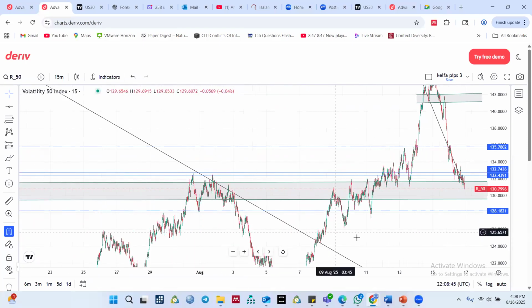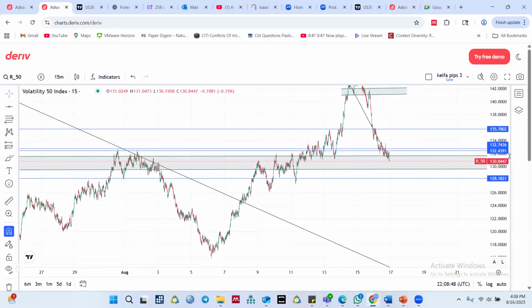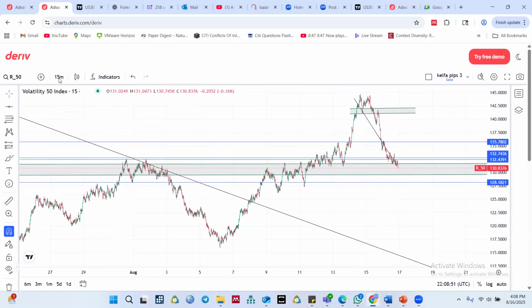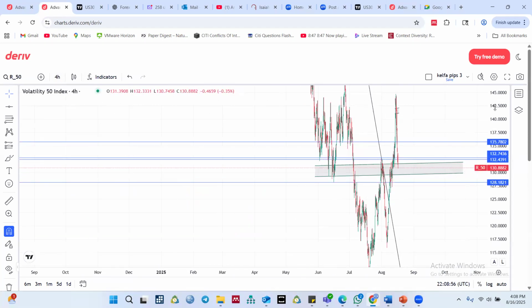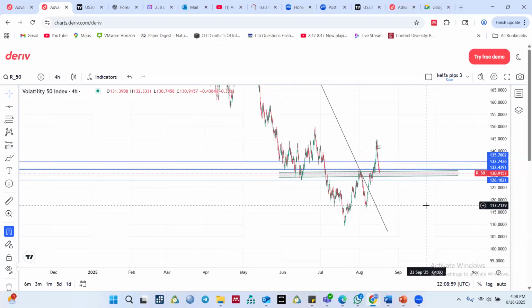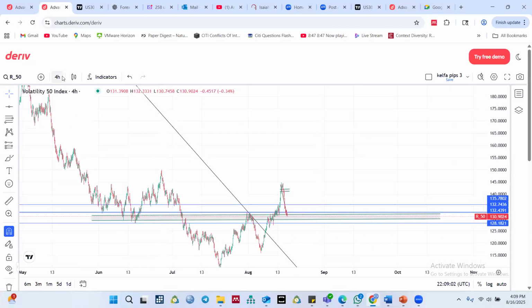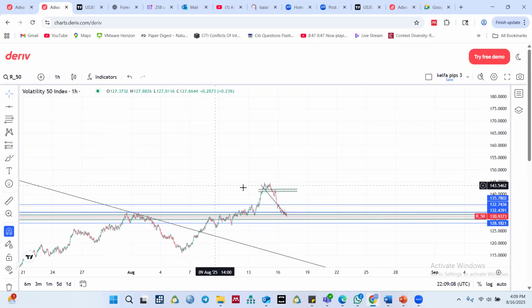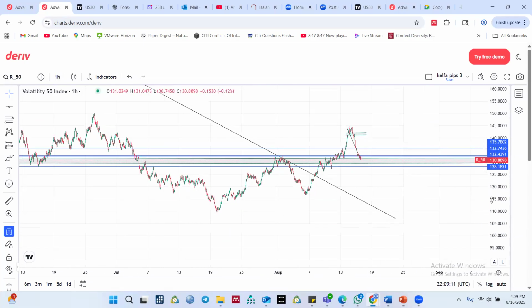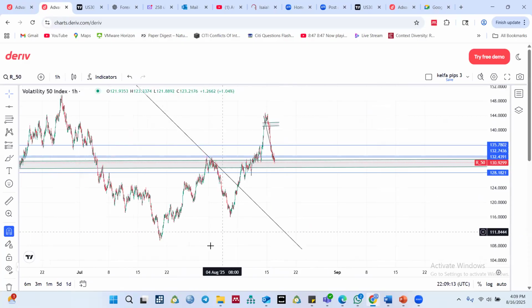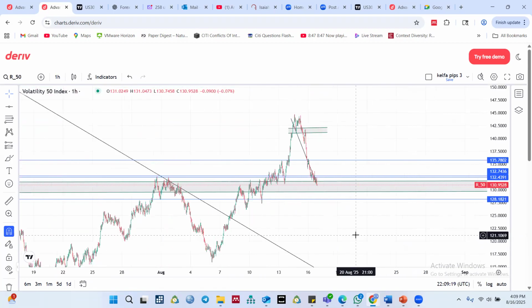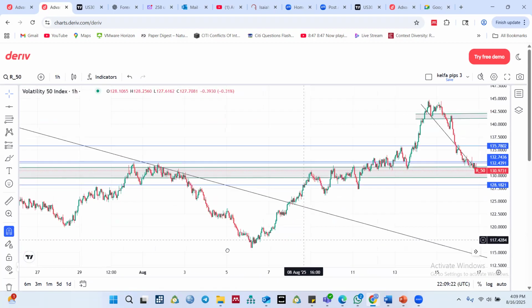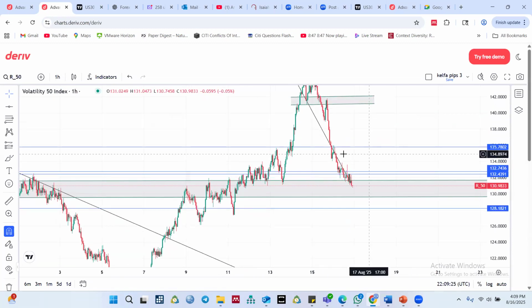Okay, because of this class, I decided to map out. This is the 15 minutes chart. Let me use 4 hour or 1 hour. Good. So let me use 1 hour. Yeah, you can use any time frame to map your key levels of support and resistance, but use the time frame that you'll be able to see the chart clearly. Okay. So why should we see this area as support and resistance?